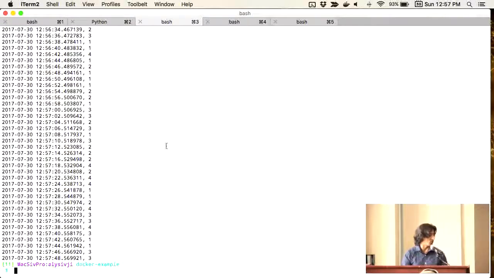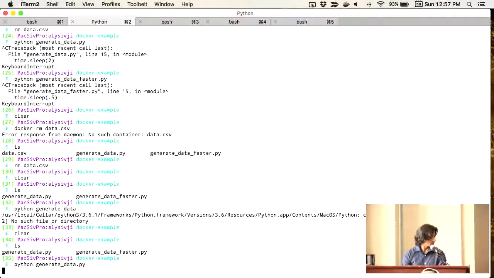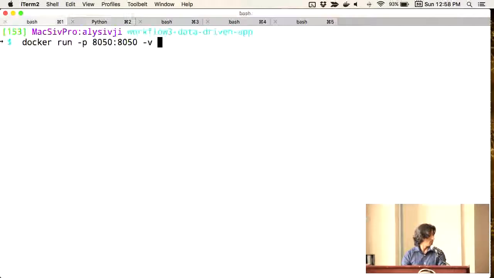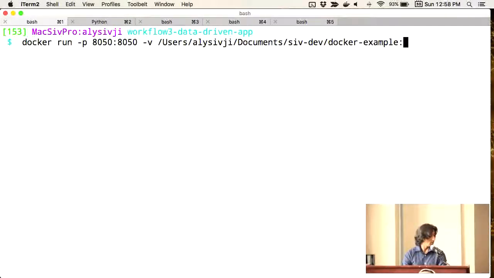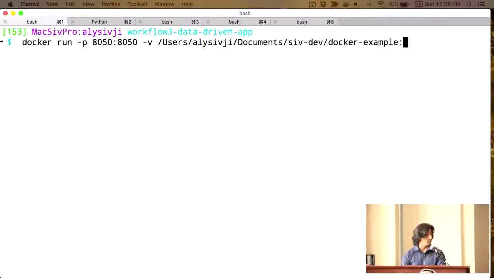So you can just see the results of that. Okay, so yeah, MVP. And I'm mounting it to app/data.